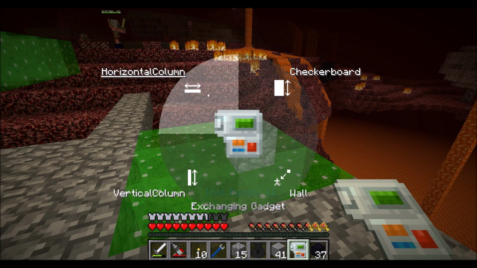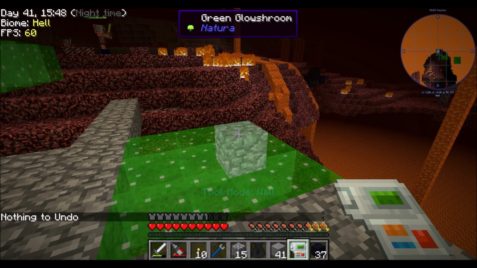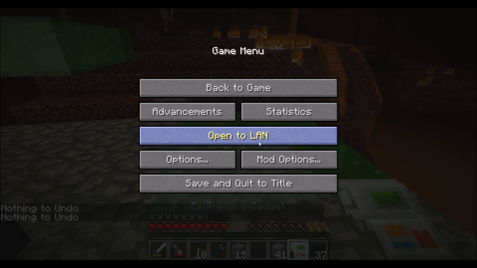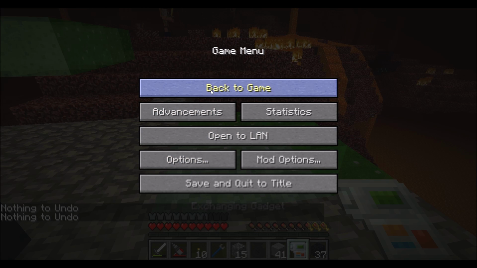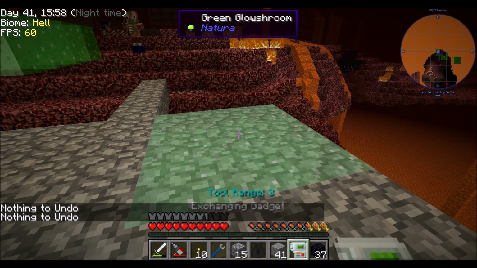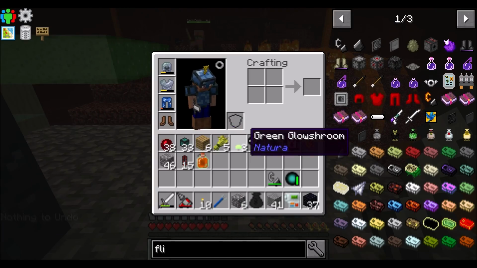Oh, that's why. You should be in wall mode. Oh, you know what? You're different block types. Let's set you to... Okay, hold on a sec. I have to change my controls. Z? That sounds like a good one. Okay, so now you're in fuzzy mode. Those are different types of blocks today, I learned.